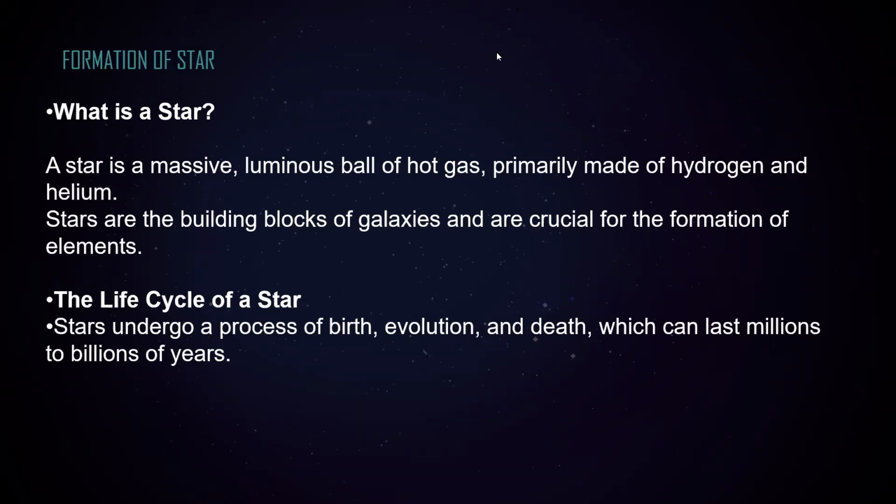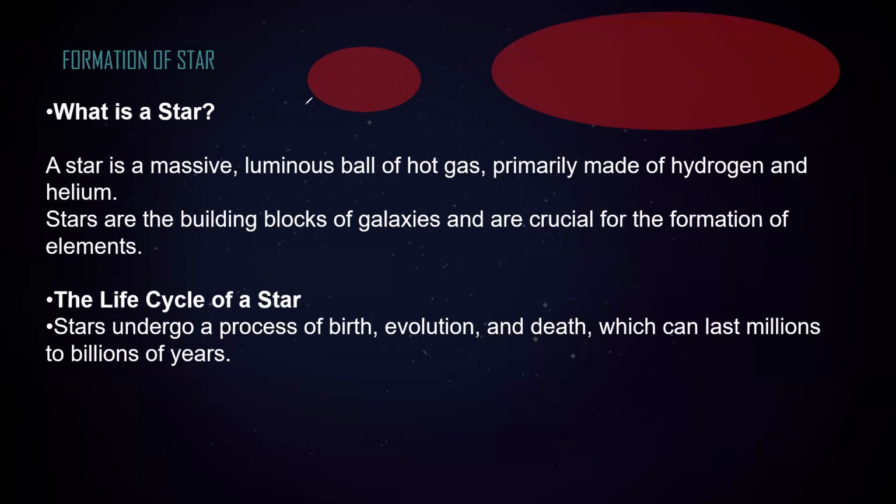How will it form a star? Formation of a star depends on the amount of interstellar cloud, the size. Sometimes the interstellar cloud is very small, like the same as or 4 times the mass of the Sun. Sometimes the interstellar cloud is so big. So there are two types of stars. If an interstellar cloud is less than 4 times the mass of the Sun, we call it a low mass star. But if the interstellar cloud is more than 4 times the mass of the Sun, we call it a high mass star. So we have two types of star, high mass and low mass.